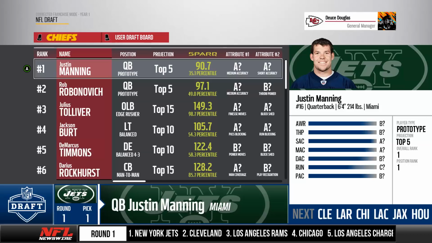The main thing here as well is that even with adding all of this, you still have full view and full control of your draft board, so you don't need to go into any different menus or anything like that. Everything you need is still right at your fingertips, just as it normally would be, but with those added presentation elements.